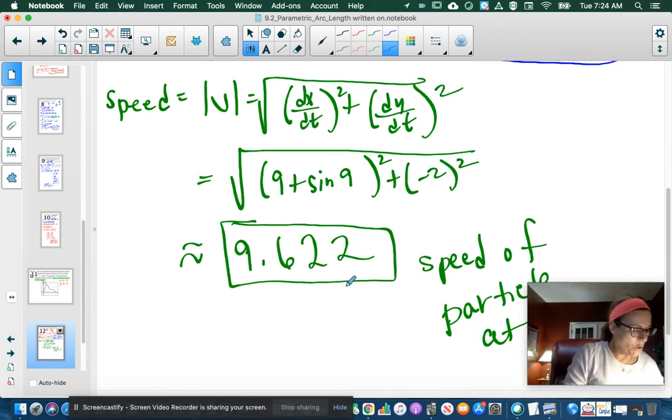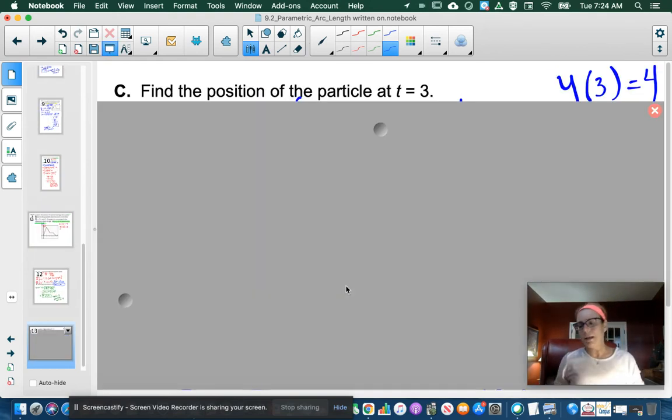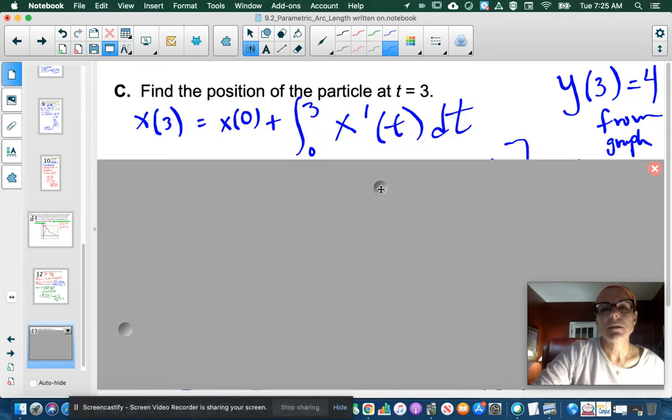So we found the slope of the line segment, we found the speed of the particle. Now we're going to find the position of the particle. This is actually, as I look through this, a really good AP kind of question. Open-ended, actually, on the AP test. We'll do more practice with it when we're spending those 4 days reviewing for the AP exam. Find the position of the particle at t equals 3. You want to understand this. This is a very popular question.